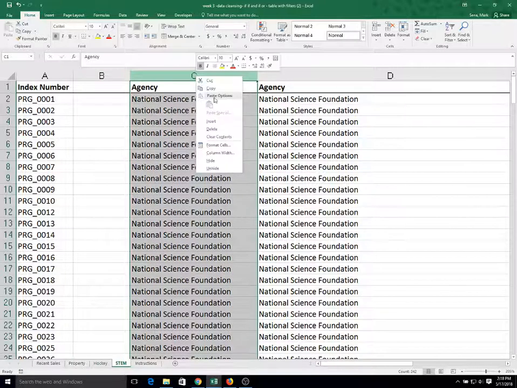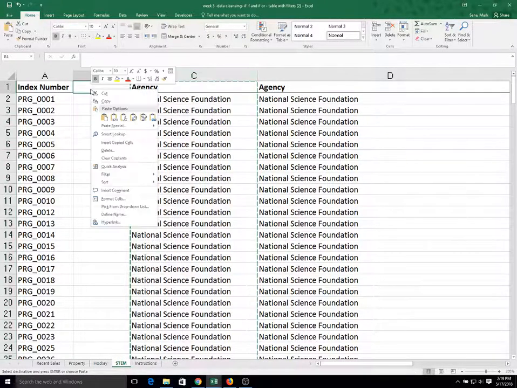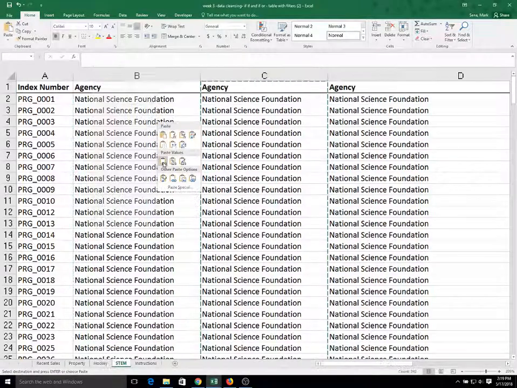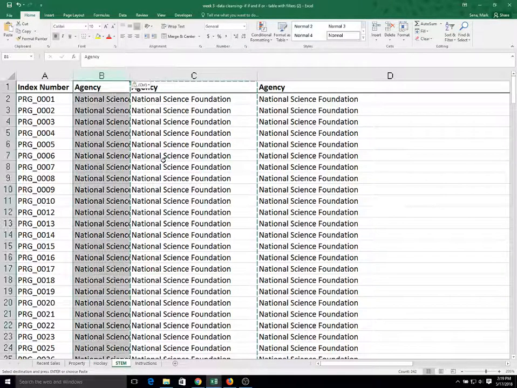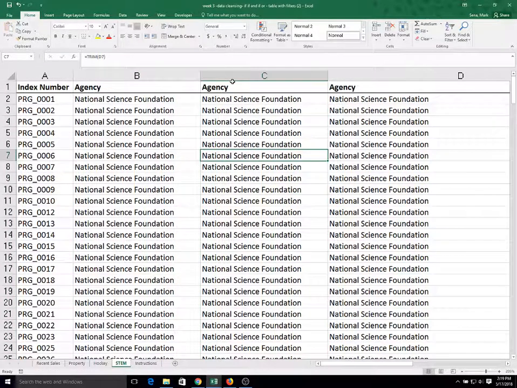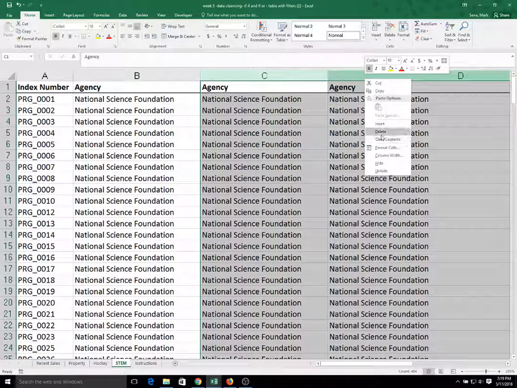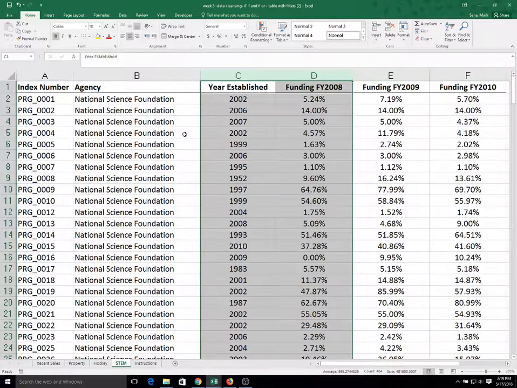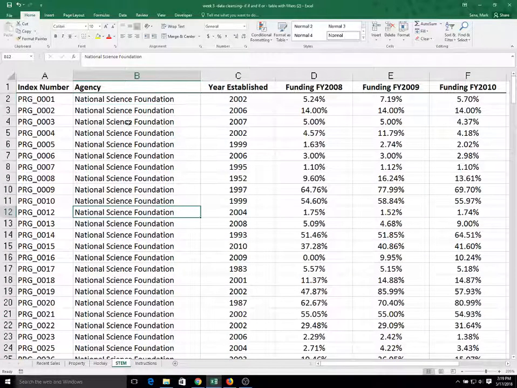Now if we wanted to keep this new and improved version, I could do a copy and a paste special and paste values in order to retain just the values that I created with the trim function. Then I could delete the original column and the intermediate one that had the trim function, and then I just have data without any formulas. That allows me to move this data around to other worksheets or copy and paste it and not have the trim function potentially be corrupted.